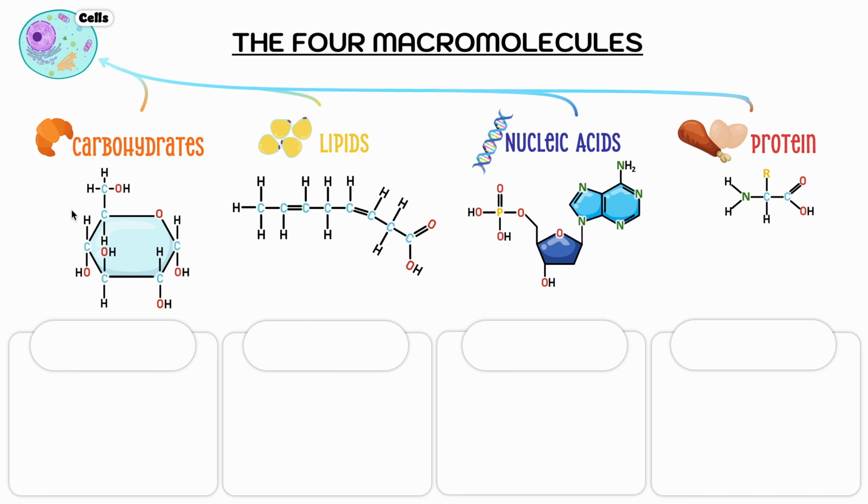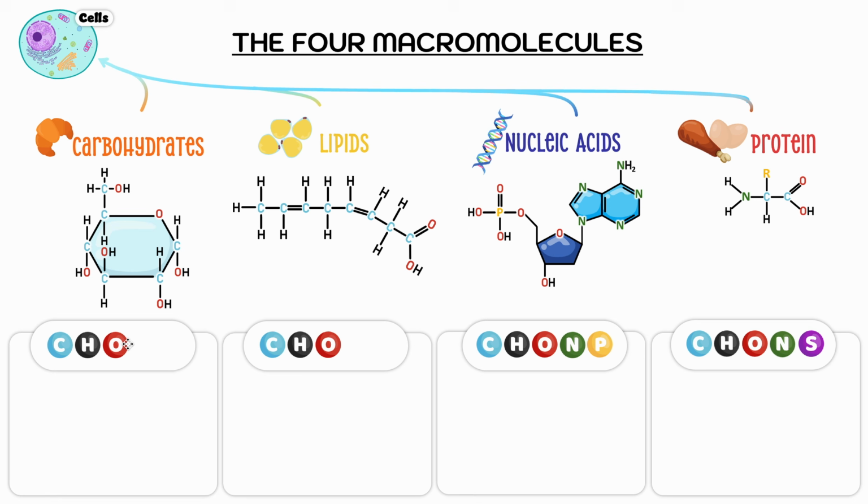Now, when we take a look at them real close, we know that they're made up of atoms. So many atoms, right? And the key ones are carbon, hydrogen, and oxygen. They're really abundant. But nucleic acids also contain nitrogen and phosphorus, and proteins contain sulfur. Now, what we need to do next is talk a little bit about their key functions. You should know we're going to go into way more detail in their respective units regarding their functions. But for now, I want to give you just one key function about each of these macromolecules. But just bear in mind, this is not the full story.